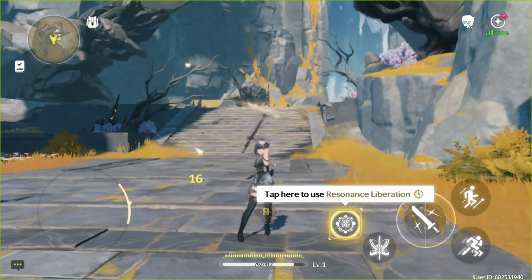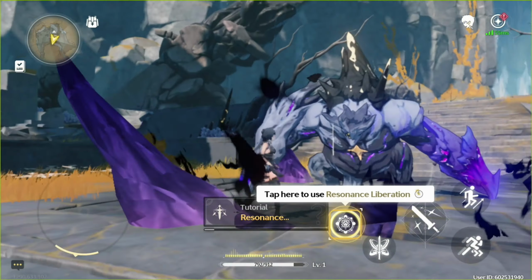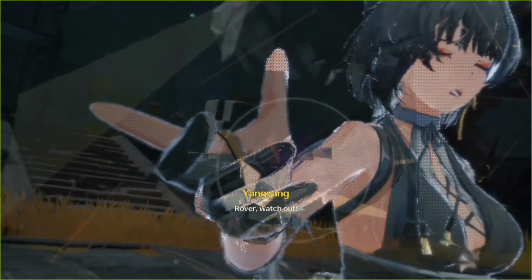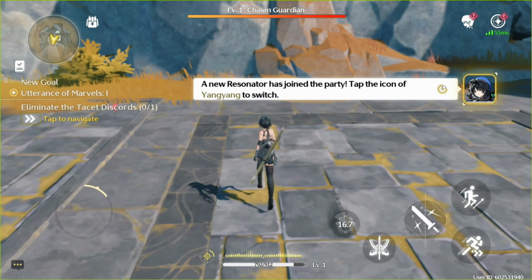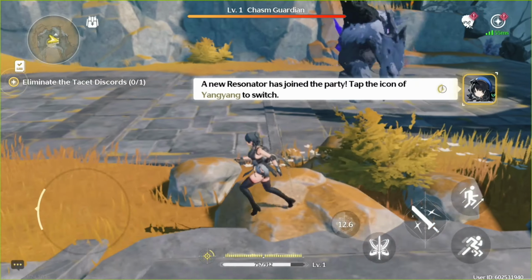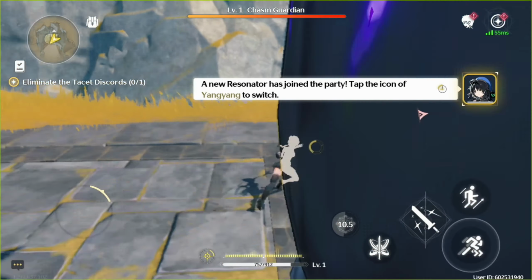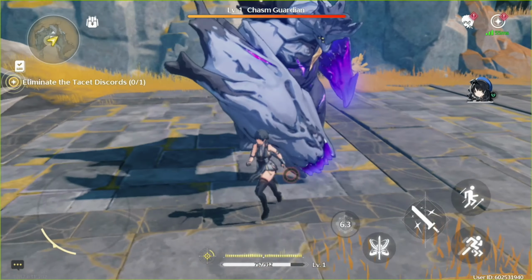Yeah, it doesn't seem to be slowing down at all. What else have I got? Tap here to use Resonance Liberation. Well, let's give that a go. Whoa! So even with this large enemy, we seem to be alright.